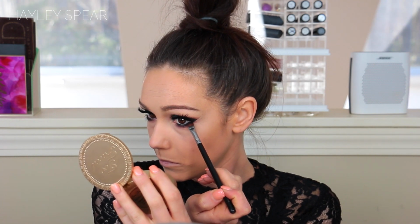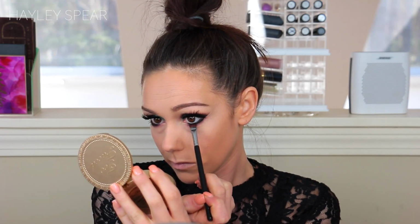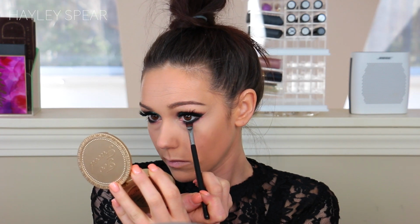And then I went in with a black shadow. This is just from one of my Anastasia palettes. And then I focused this black shadow in between the Cherry Cola color and my black waterline color. This creates a seamless flow from black to Cherry Cola.